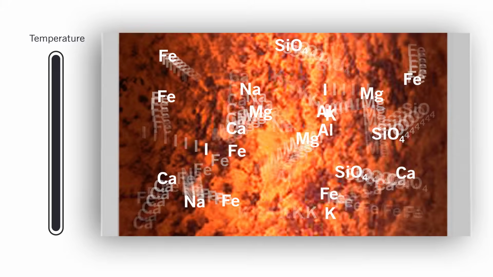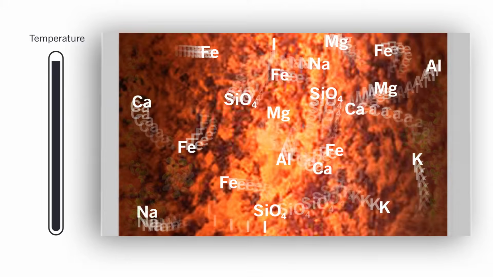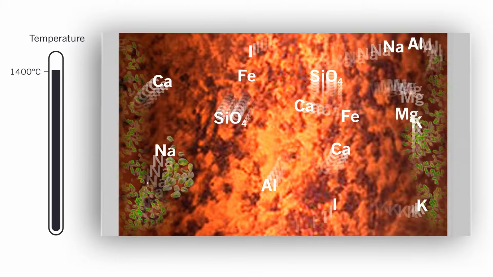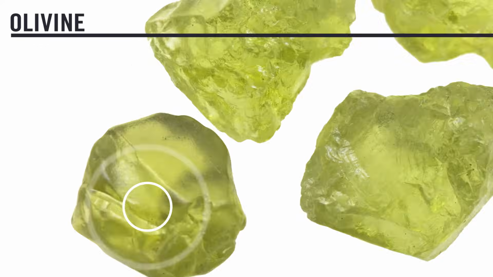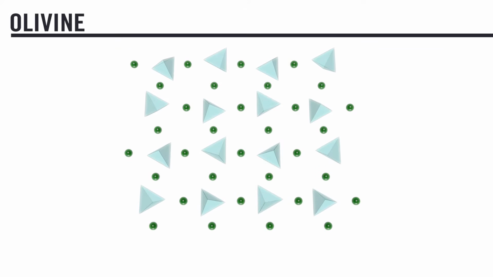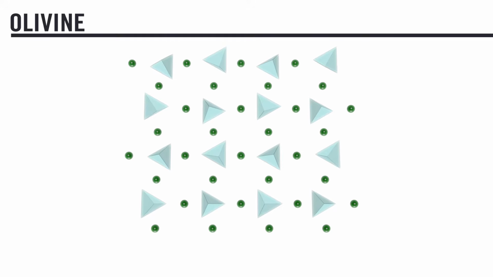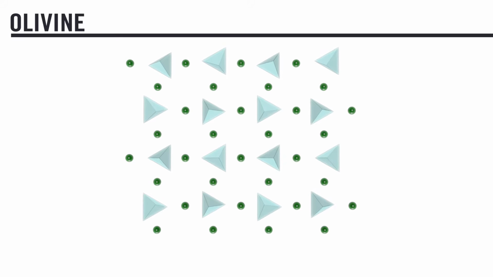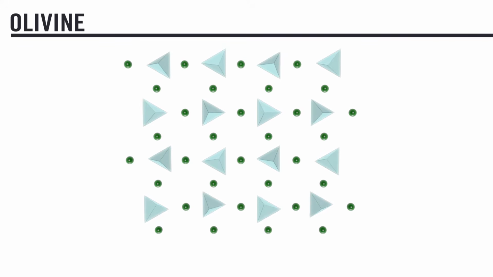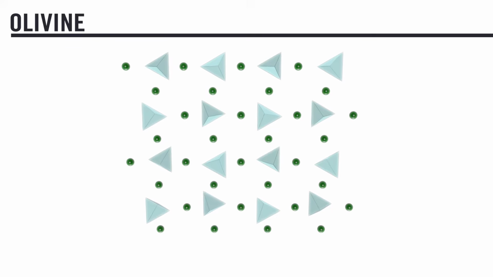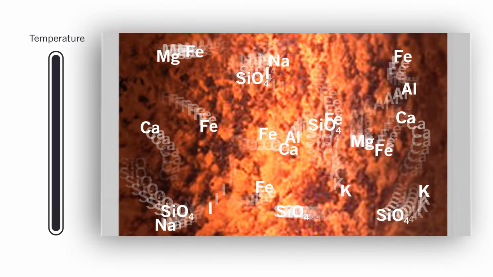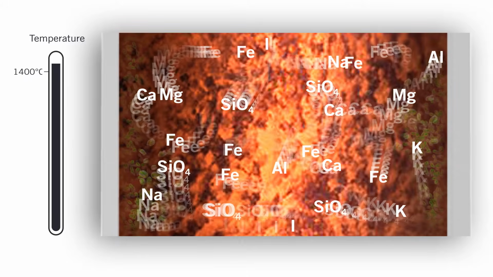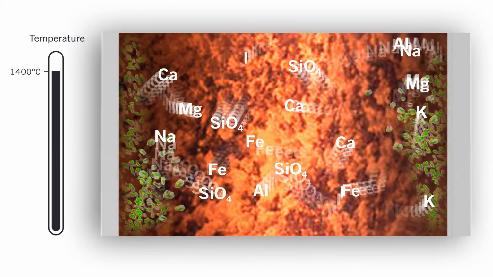Notice that there are a variety of elements and ions within the melt. As temperatures cool and crystals form from the melt, they remove certain elements. The first mineral to form from the melt is olivine. Olivine is a very simple mineral to form. It contains iron, magnesium, and silica ions, which are isolated from each other. In other words, no oxygen atoms are shared between neighboring silica tetrahedra. Because olivine is rich in iron and magnesium, as it crystallizes, the melt becomes depleted in iron and magnesium.